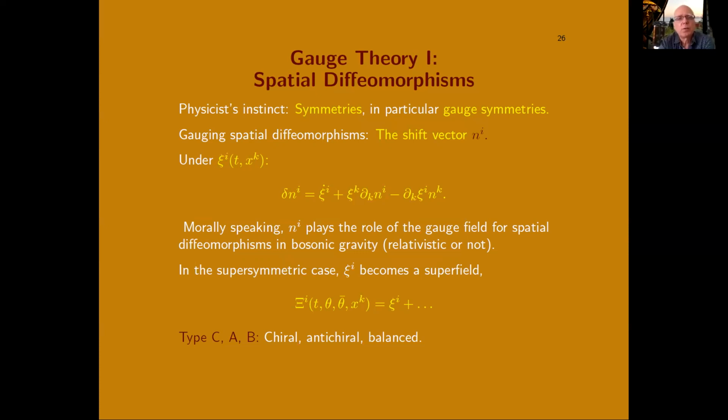And now I will try to fancify the theory as any physicist would by adding gauge symmetries. So the first thing I'll do, I'll start adding those gauge symmetries from the Lifshitz gravity setting. I'll try to make the theory invariant under space-time dependent spatial diffeomorphisms. In order to do that in the bosonic setting, you are supposed to introduce that shift vector, which I called capital Ni before. Let me call it little ni now, because I'm reserving capital Ni for its associated superfield. So I'll introduce the shift vector Ni and its superpartners, because I'll be building the theory consistently with the requirement of n=2 supersymmetry of supertime.